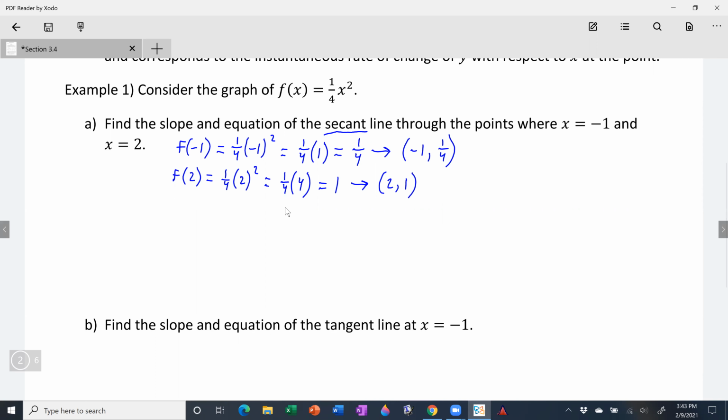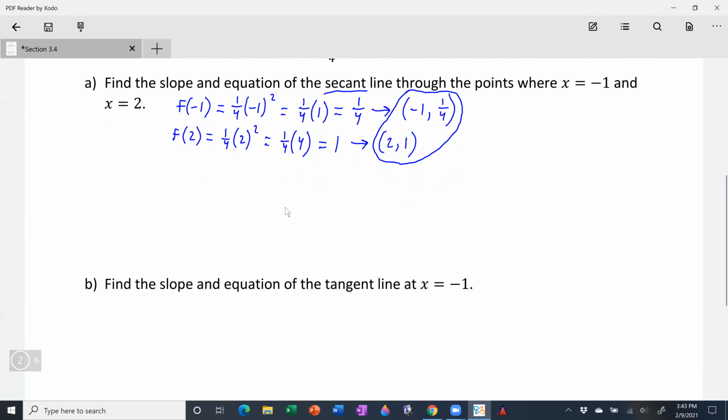Okay, now we have that formula up there for the slope of the secant line, but really all you have to do is imagine that you're in the linear functions section and find the equation of the line that goes through those 2 points. So I'm going to go old school here. Remember that m is y2 minus y1 over x2 minus x1, just like the old days. That's literally what the average rate of change function is.